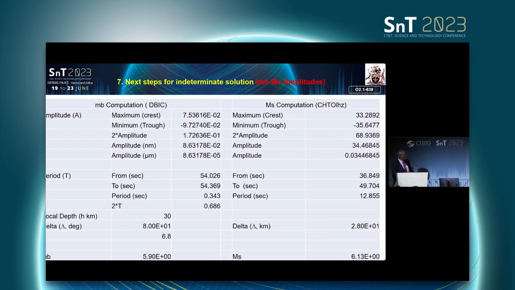So once you measure your amplitudes and the period, then you can use the formulas by Gutenberg, and you are able to calculate your body wave magnitude as well as MS surface wave magnitude. So we did not apply this for the 2 examples I've shown you because we did not download, or rather we did not request the long period components. So we were just using the broadband and short period components. Next slide.